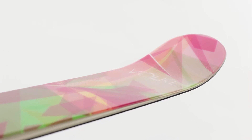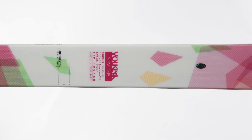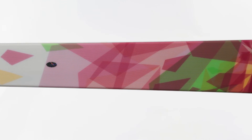The Yumi performed well in light snow and chopped-up powder that our testers encountered at Snowbird, which is unique because it's a frontside ski. Testers gave it high marks not only for versatility but also for carving. This dual personality comes from a relatively soft-flexing, multi-layer lightweight core and vertical sidewalls with a race-inspired construction.